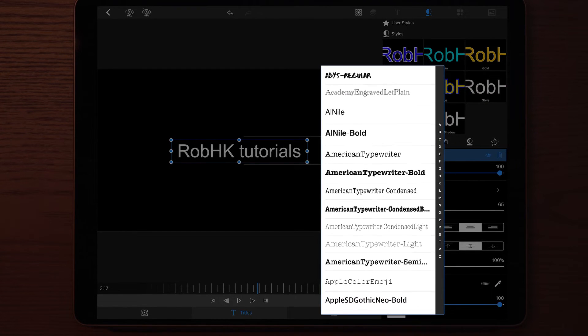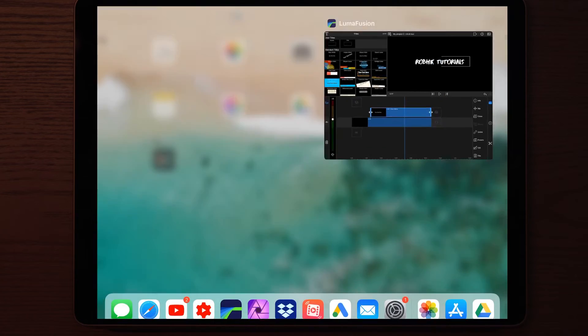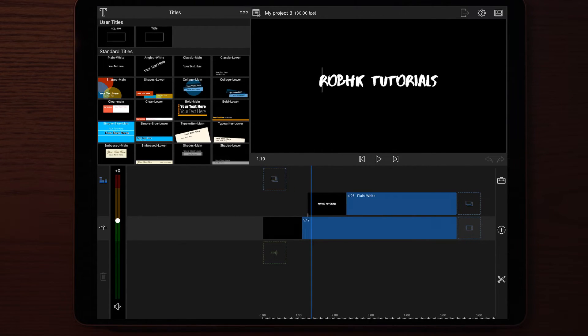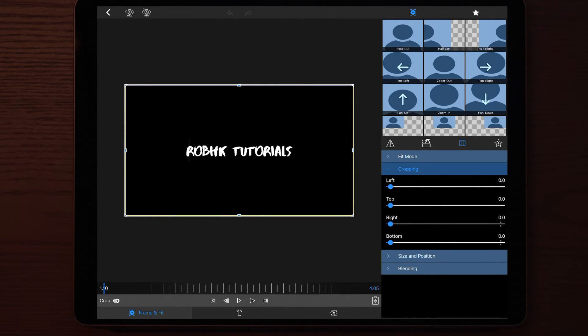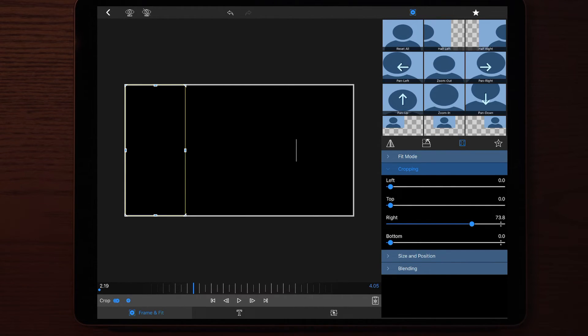If you change to a big-sized font your LumaFusion might crash — the only thing you do is go out of LumaFusion and then go back in again and the problem is fixed. The next thing we want to do is make the vertical line reveal the text. Follow my example to see what I do. We're first going to go into Cropping, then change the right cropping to match our text so we just cover the text. Then make a keyframe. Make another keyframe right before the two lines start moving to the left, and then we're going to reveal the text.